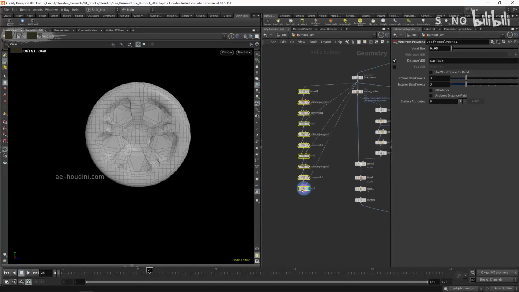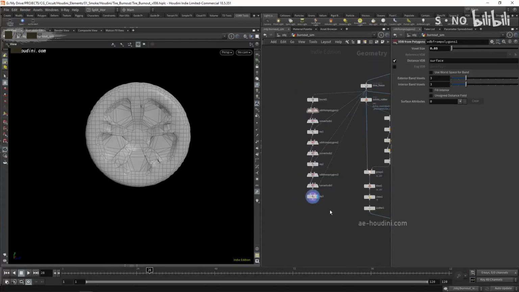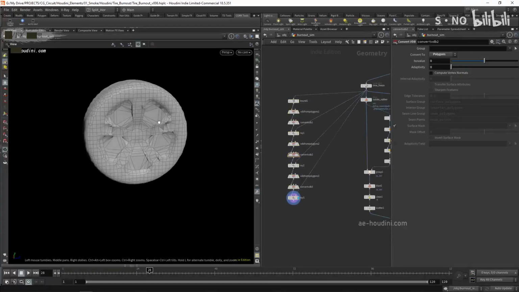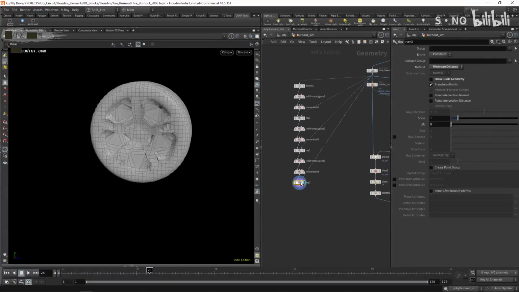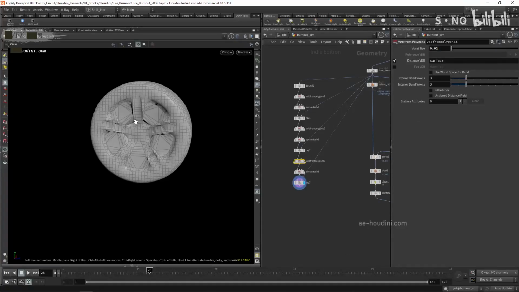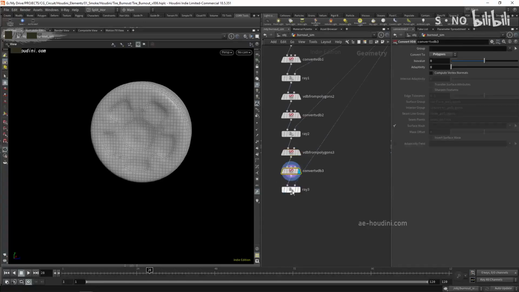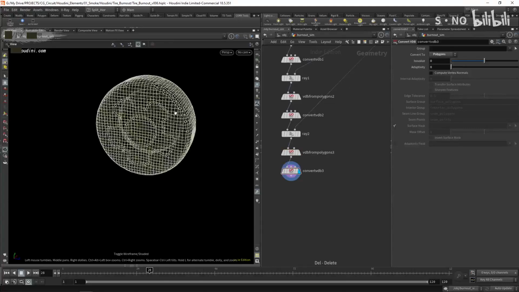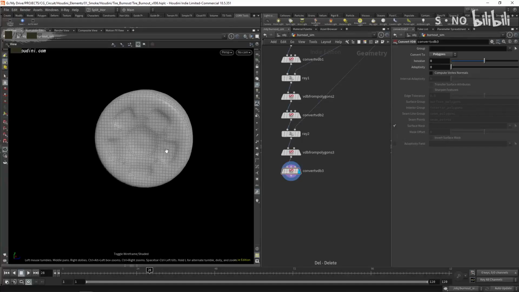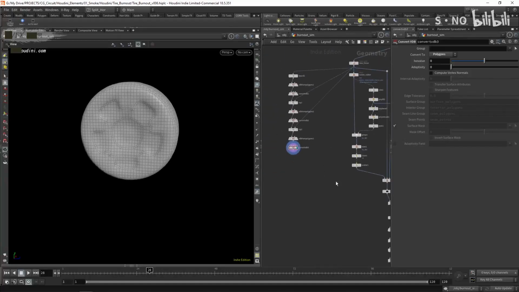You can, of course, apply this inside a for each loop, generate an HDA. I actually have an HDA for this, but I don't really want to cover all that. So on this last one, I'm going to go all the way down to 0.02, and we should have enough detail. And on the last one, I'm not gonna project the rays again. I'm just gonna use this as our collision mesh.